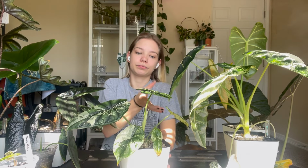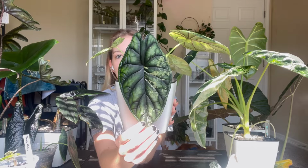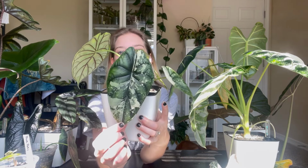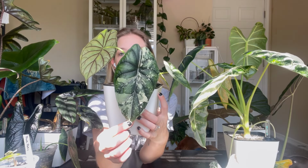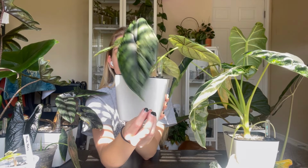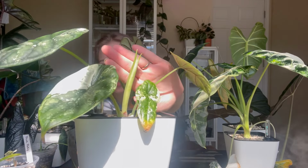But let's see here. So this is her. She came with these leaves right here in the front. This is the first leaf she had given me in my care. Not as variegated as this leaf, which was the biggest leaf that it came with, but that is okay. She's still gorgeous, and she is also currently pushing a new leaf.